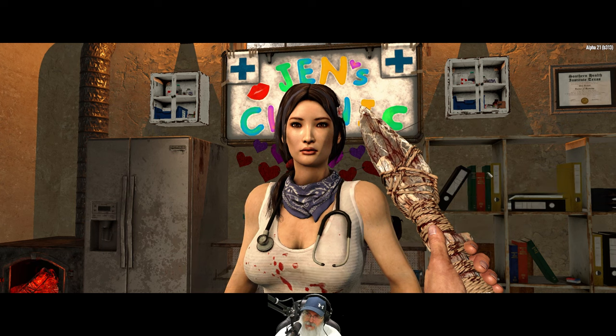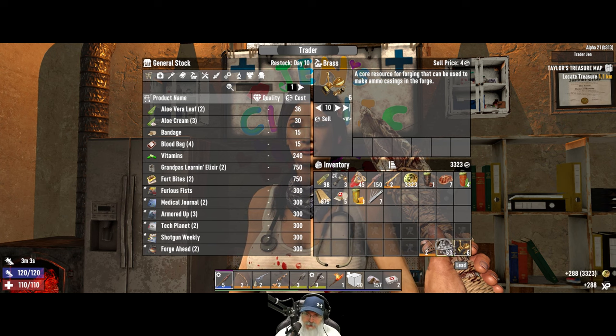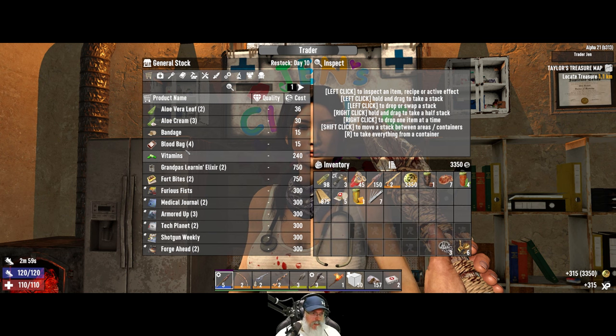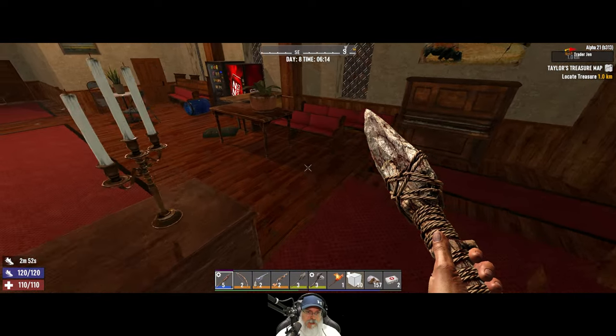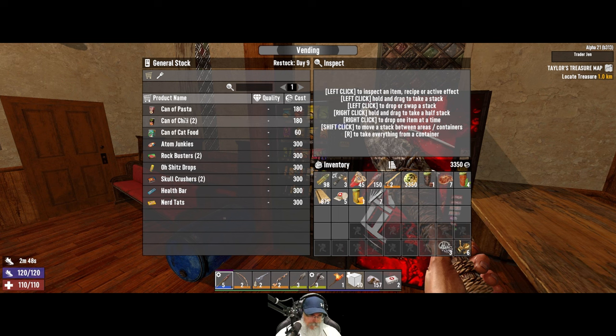Let's see. Inventory. Yes. Let's sell this for 288 coin. That's pretty good. For 53 and for 17. Okay. Let me just look real quick. Oh, you don't restock till day 10. Well, okay. You just brightened my day. Well, I'm glad I could help you. There's no jailbreakers in here. Oh, man, that sucks. It's got everything but jailbreakers.